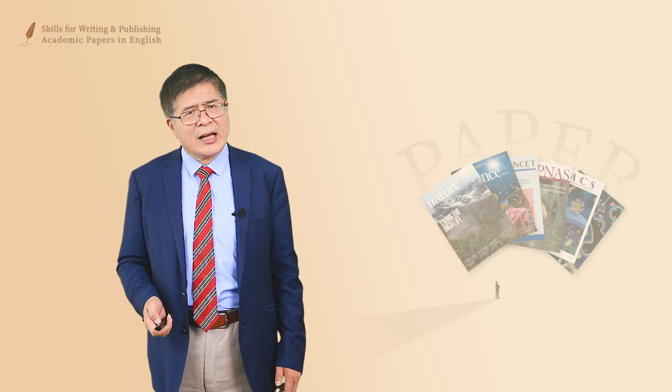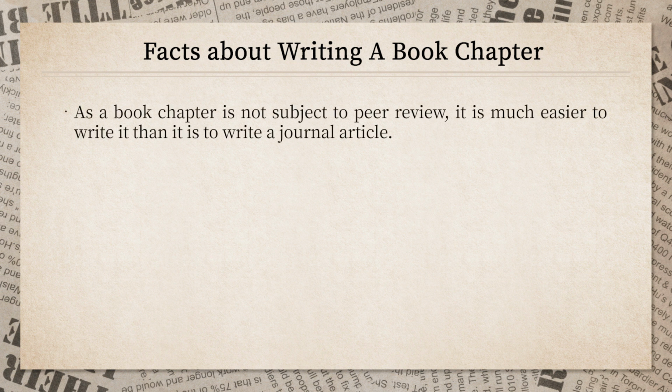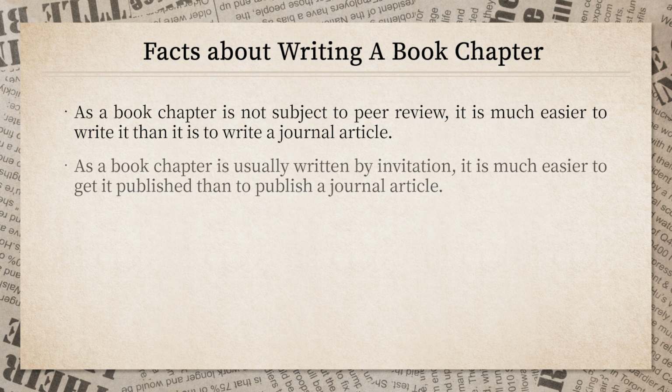So having said all of this, let's see the facts about writing a book chapter. As a book chapter is not subject to peer review, it is much easier to write than to write an academic journal article. And also, as a book chapter is usually written by invitation, it is much easier to get it published than to publish a journal article.